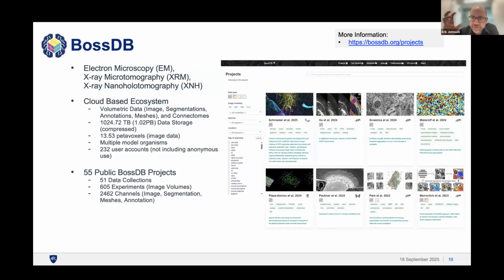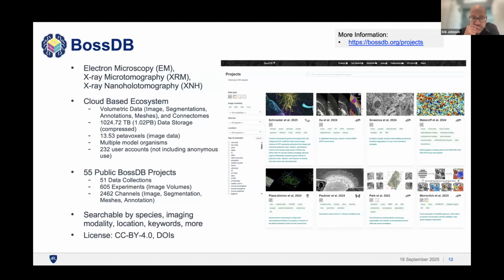But the projects aggregate that together into cohesive things, often based around papers that have been released and published. You can go there. There's search functionality for species, imaging modality, locations, and keywords, all your usual stuff. If there are things or systems that you're particularly interested in, like I said, focused on the neuroscience domain, but if that's your area of interest, please check it out and see if there are data sets you're interested in.